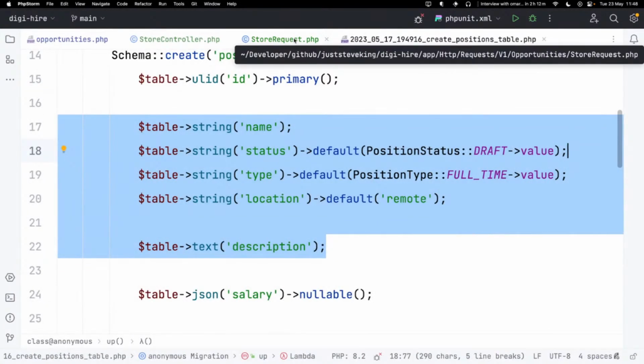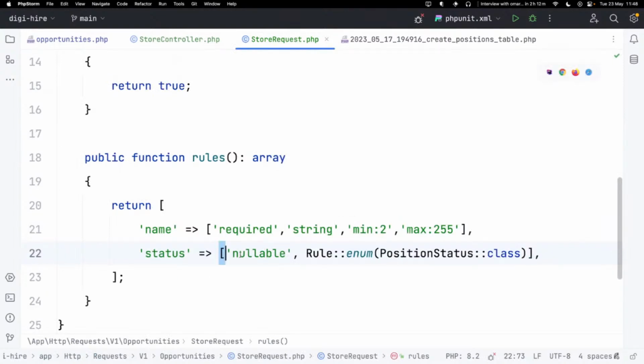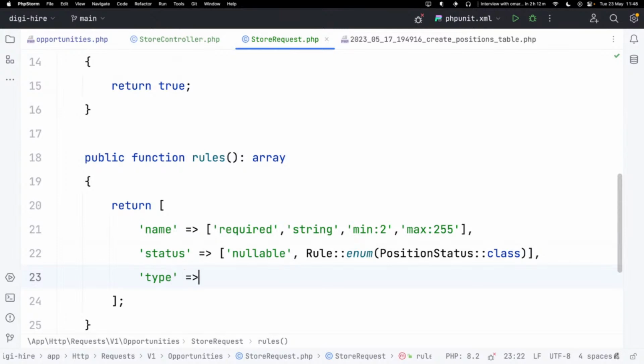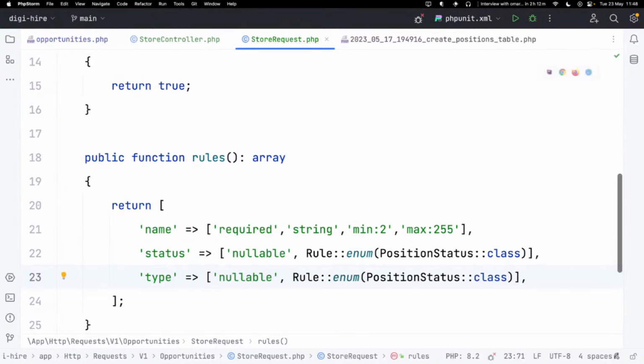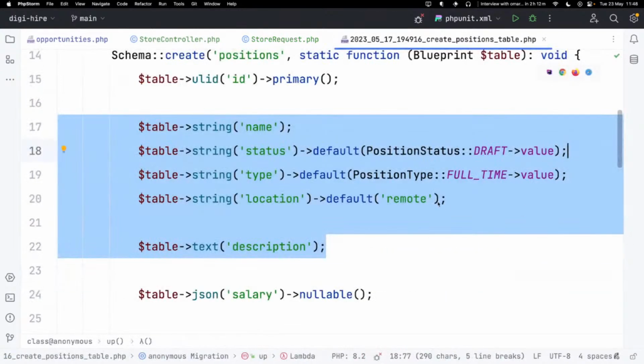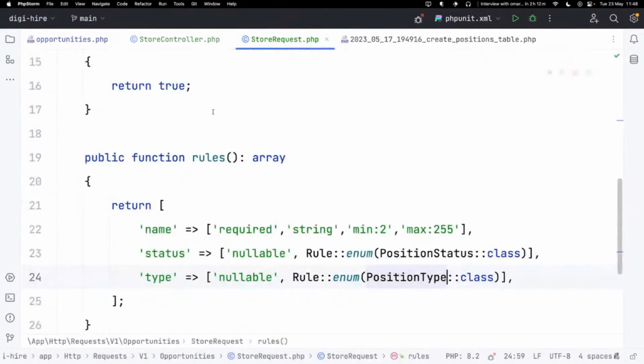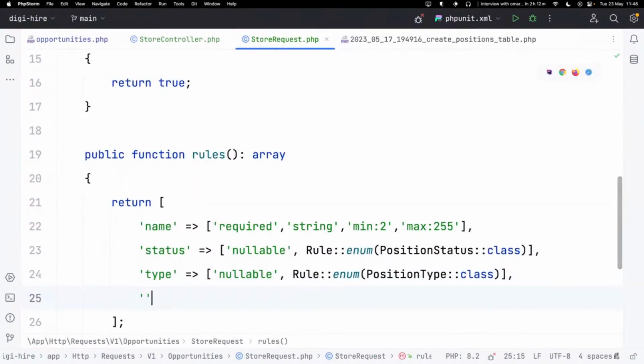And type, again, is pretty much the same. So we can validate against that. This is going to be a position type. Got a default. Good. Spring remote. Okay, so location is, I'm going to say, required.